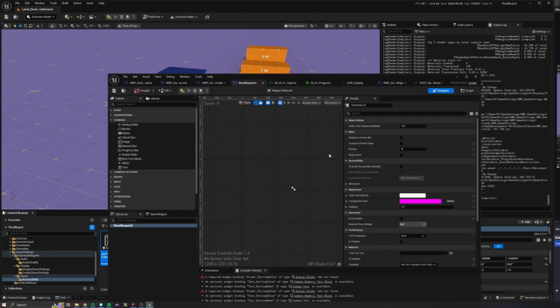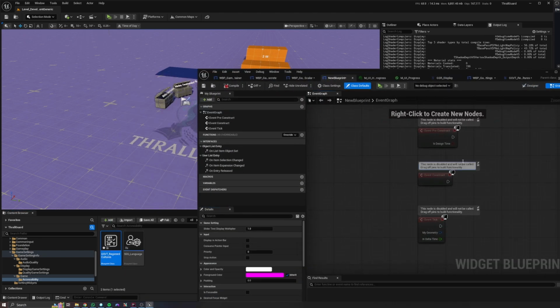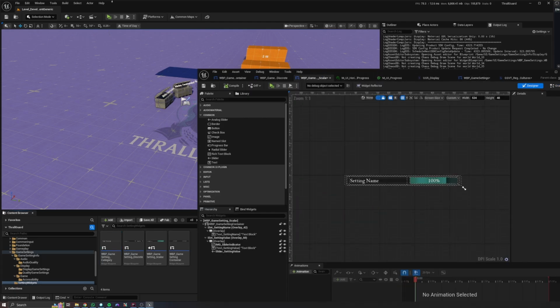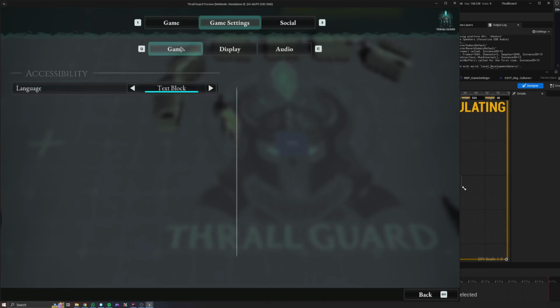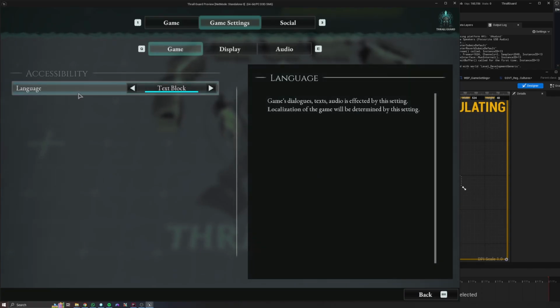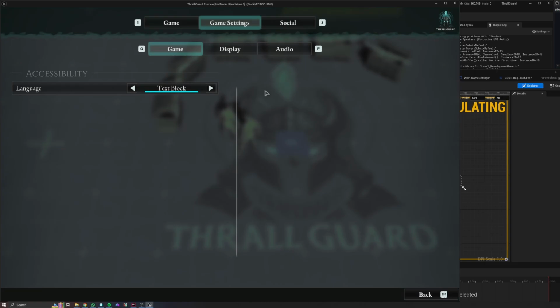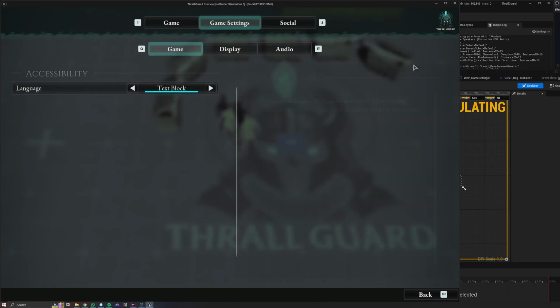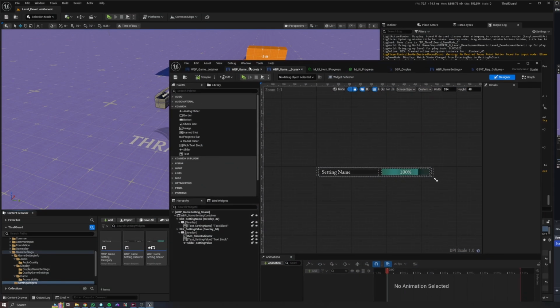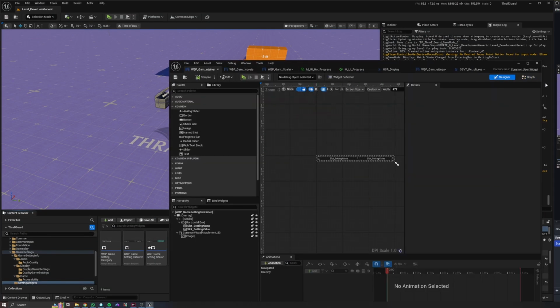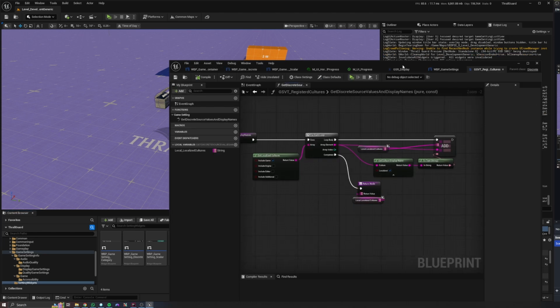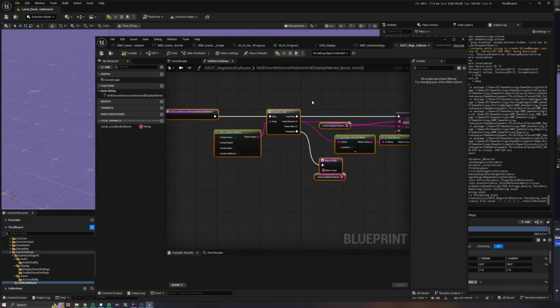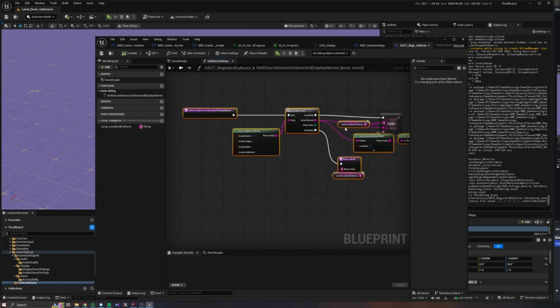Let's see that. So whenever I open up my game, the language, for now there is no localized culture, so it is empty, but whenever I add them, the result will be here. So you can create everything. I use it in my game, so I add this. I use this plugin a lot. So whenever I add anything, you can get the updates.